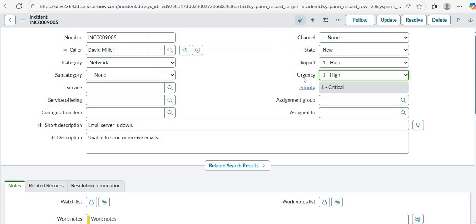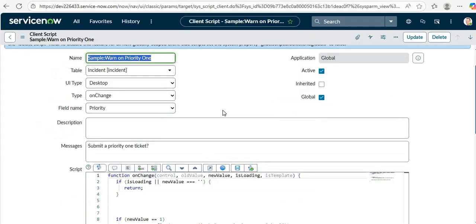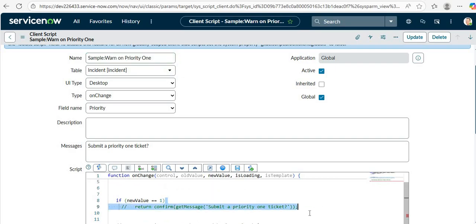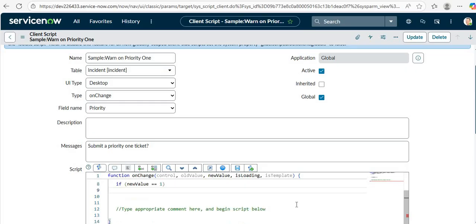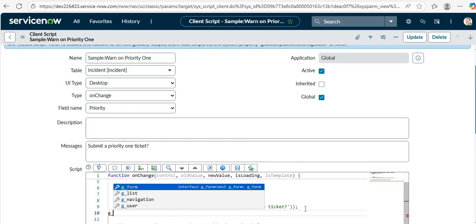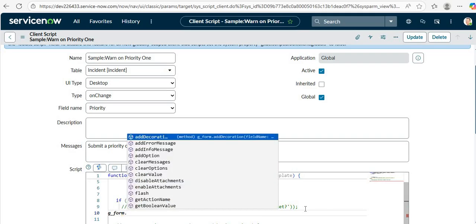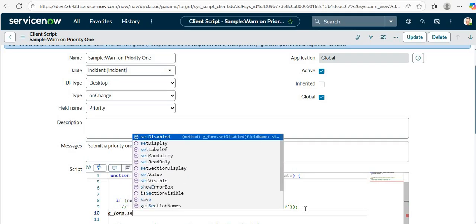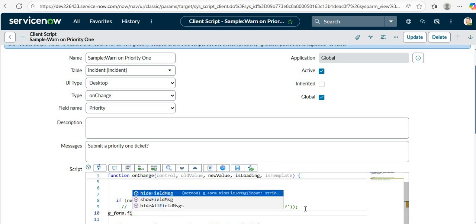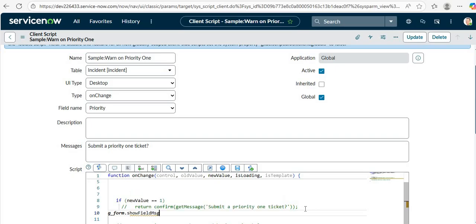For now, let's show the field message rather than this pop-up. So what we can do? Let's comment this out, and edit here: g_form.showFieldMessage. A field message will not ask for confirmation.